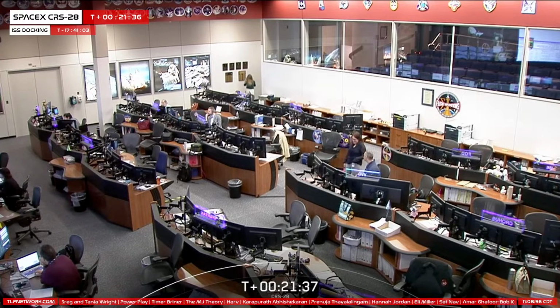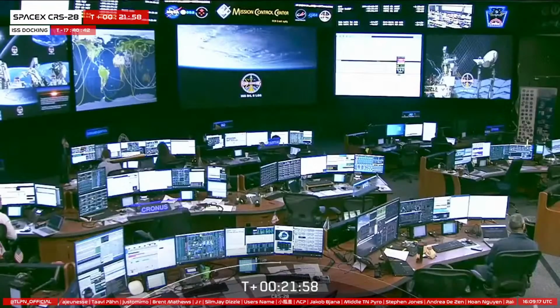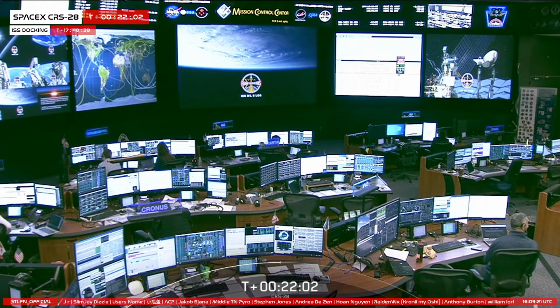As well as that, we're carrying up some IROSs, external solar arrays that have to be installed with a couple of EVAs during this mission. Of course, and these resupply missions, just like you mentioned, are delivering science, hardware, and other cargo to the station. I know one key delivery on CRS-28 includes a pair of ISS rollout solar arrays. Can you discuss what the plan is for these arrays and what the importance is for station?